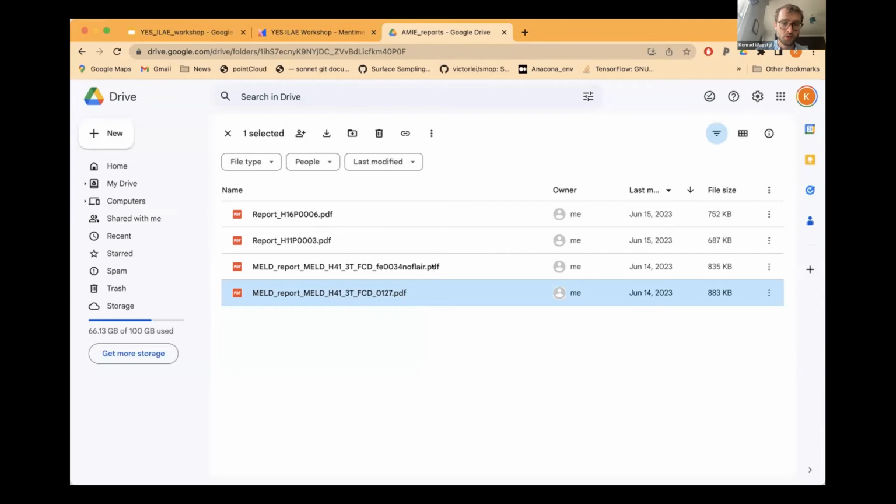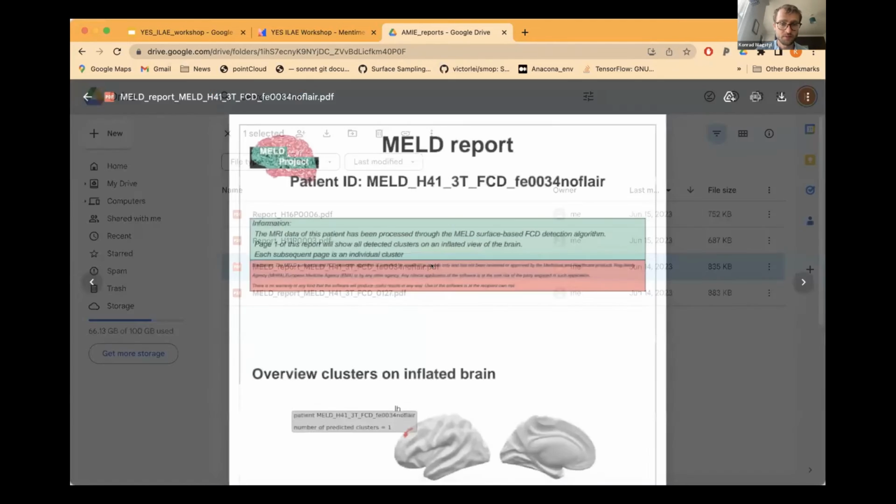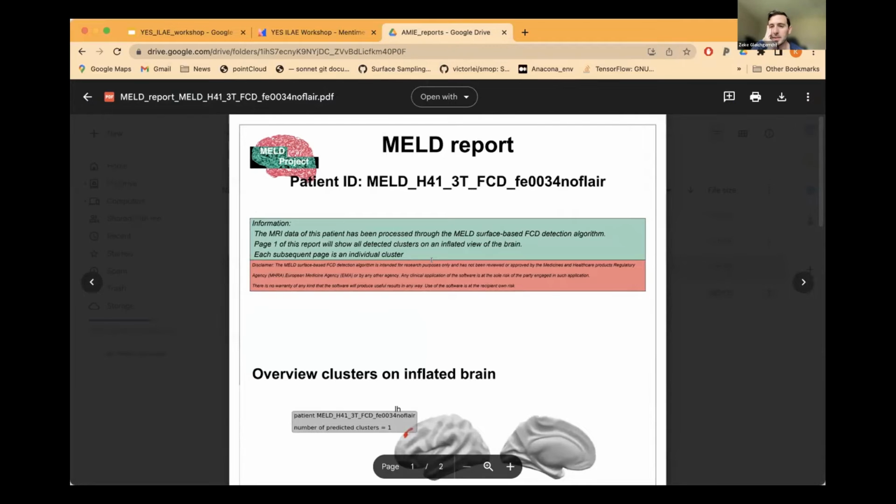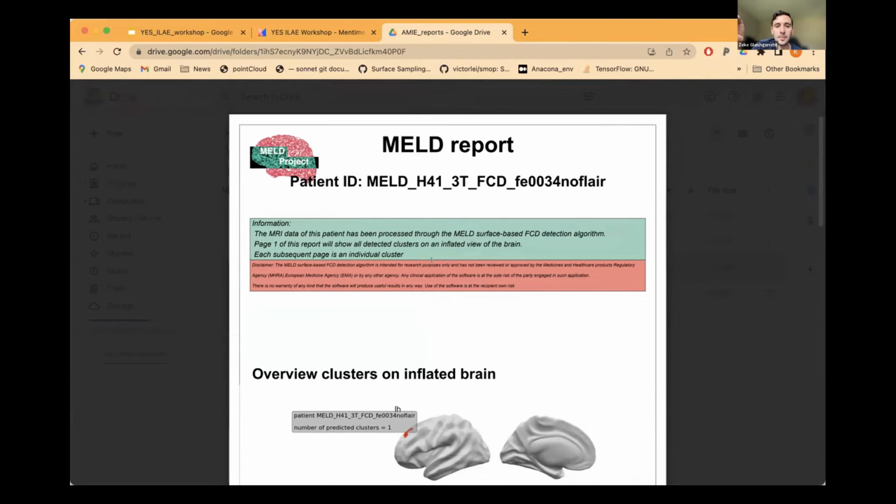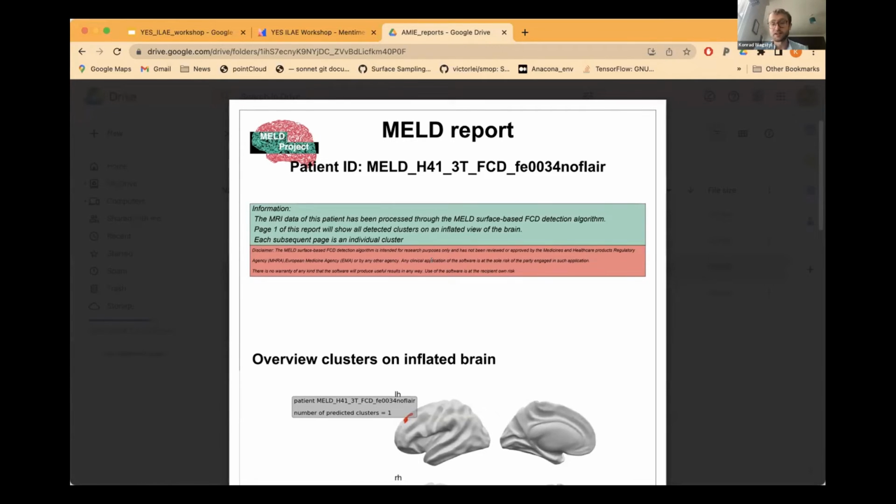Okay, so we have one more report. If someone would like to have... Konrad, quick question. Sorry if I missed this. You guys probably said it, but do you have to enter both the flare and the T1 into the pipeline? Great question. No. We accept the T1 as the minimum scan, the 3D T1. You can have no flare. It will just run without the flare, and there is a small cost in the performance of the classifier, but it will still run and produce a prediction if there is an abnormality. So this is an example report of a patient with no flare, actually. So that's a great question.